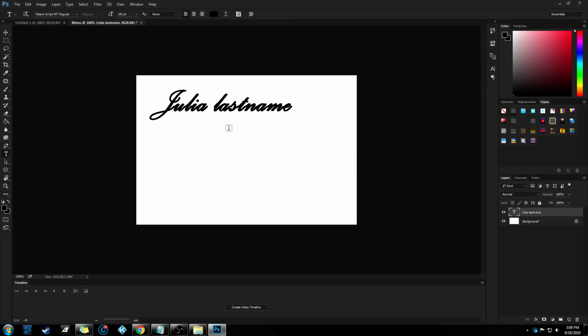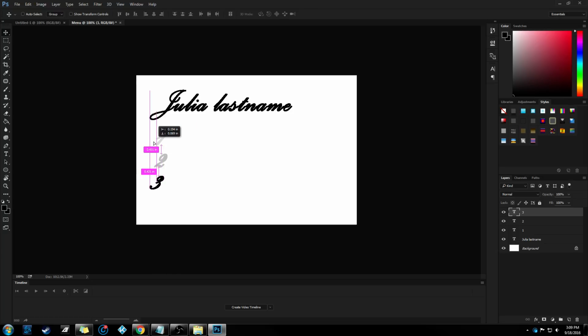Cool. And then we're going to go text again. We're just going to call it 1, then escape, 2, great, and 3, great. So then when we actually click and drag these around, you see it'll automatically line up. I liked having them lined up right with the end of this. Oops. So you have to click on the layer, then move it. It's trying to line up with 3. Okay, there we go. Now I'll click on 2.